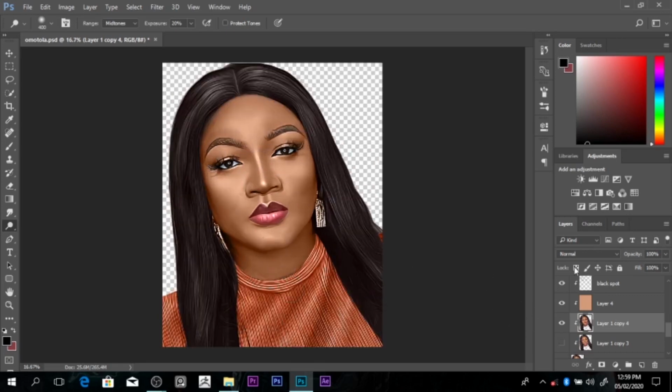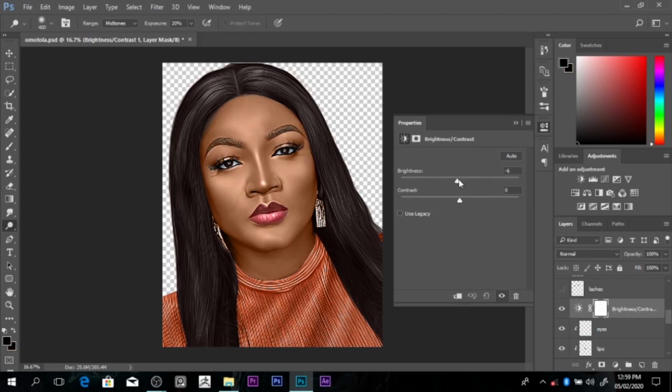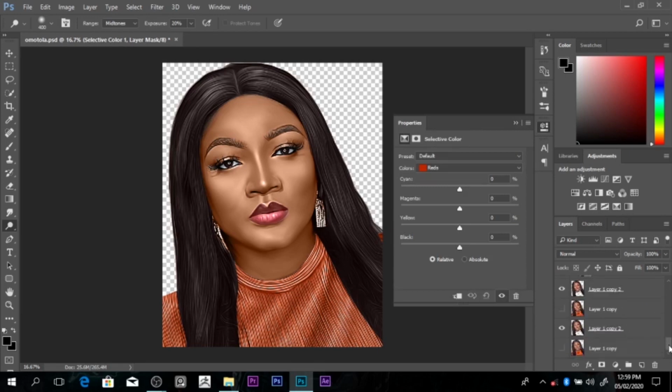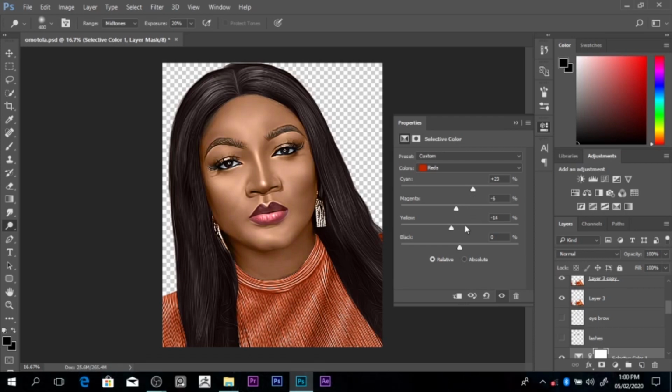So with this, I'm just going to proceed to the next without wasting much time on this face layer. I'm going to come to the brightness, turn down the brightness a little bit. Just a minor touch, and then with the selective color, I'm going to be tweaking it to what I want. She's fair, but then I can tweak the yellow. Now it gives, I like this because it is definite about what he's working on.